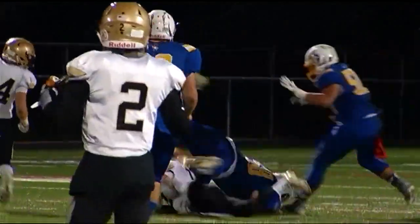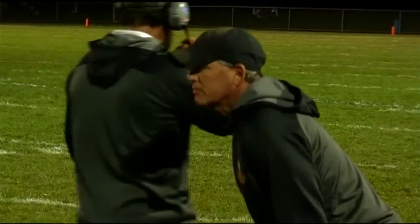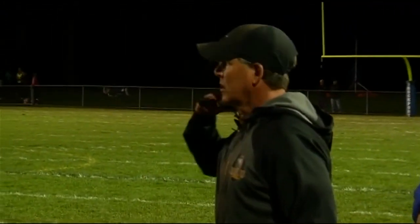They're much more comfortable in what we're doing, and I think that's been the biggest thing. And watching them on tape before this year is they tackle. And we're making a lot of tackles this year, some in open field that have let us live another day. And I think that's been a big change because last year I think they missed a lot of tackles.